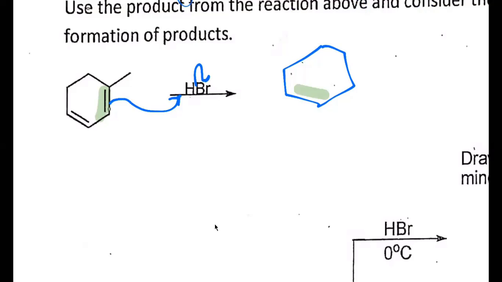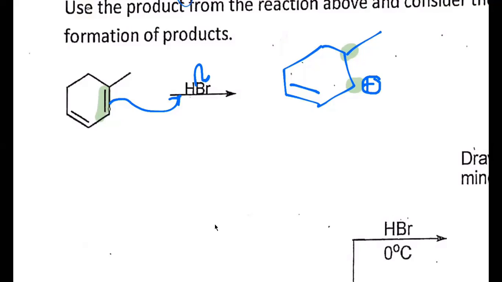This double bond doesn't get touched. And then this double bond right here, we used it to attack HBr. So where are you going to put the plus charge in the intermediate? You've got two choices, don't you? You can put it here or you can put it here. If you watched the video yesterday, where are you going to put it? The top. Actually, you're going to put it here.